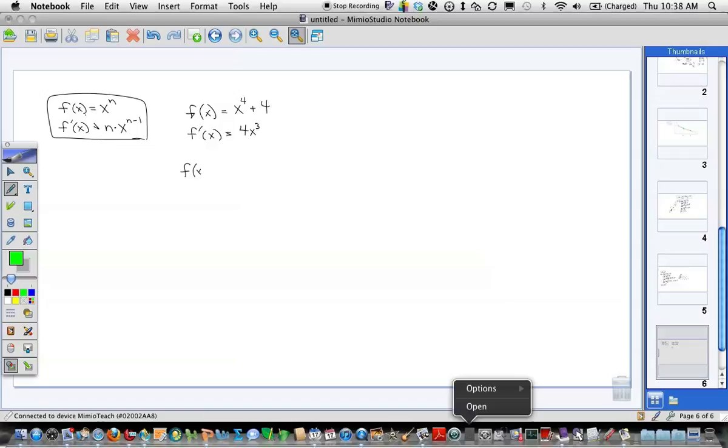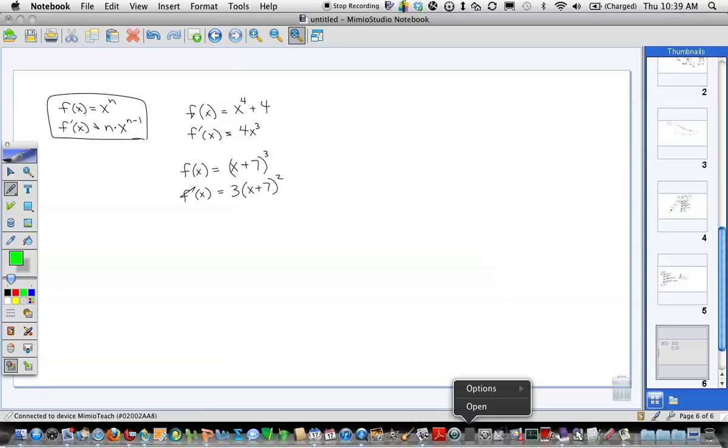What if we had x plus 7 to the 3rd power? Now what's the plus 7 do? Left 7. What's that going to do to the slopes? It's not going to affect the slopes other than they'll happen at a different place on the graph. 7 to the left. So, what's your guess is what the derivative will be here? 3 times x plus 7 quantity squared.